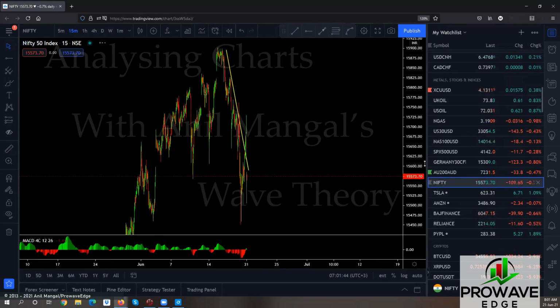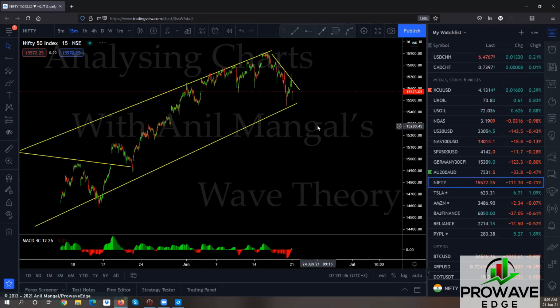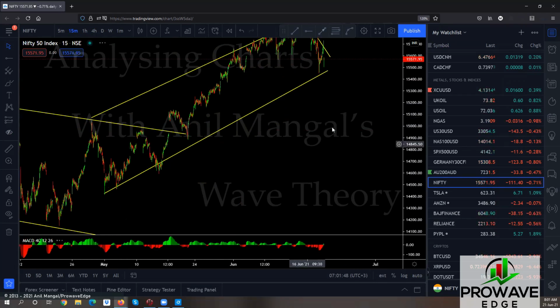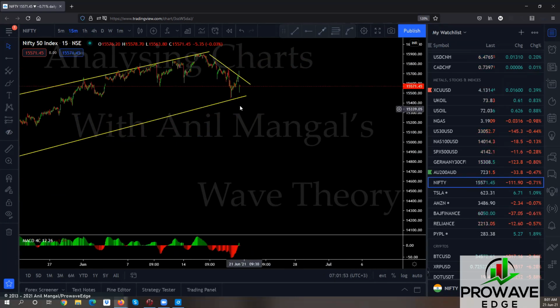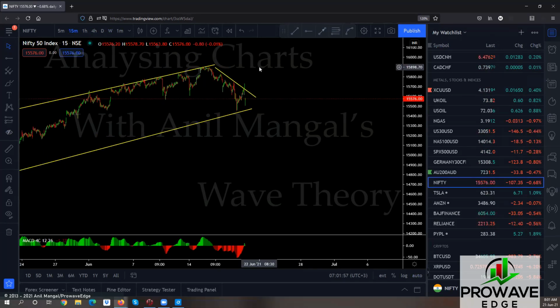Nifty. Nifty still is in this structure, so I think you may want to wait. You may want to wait a little before you buy or sell. If they consolidate under here, we sell. If they go back up, you can buy for one more impulse. Go back, make a flag, take one more impulse up. Because this structure could break out anytime.